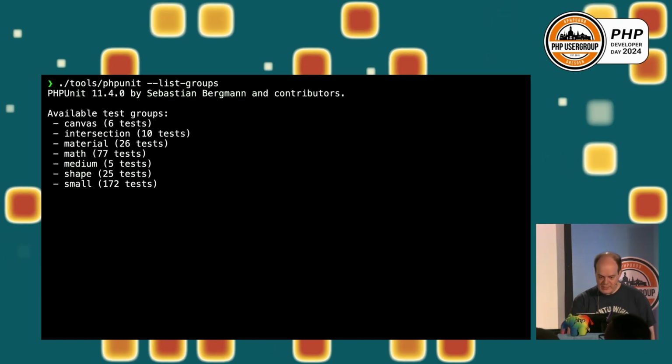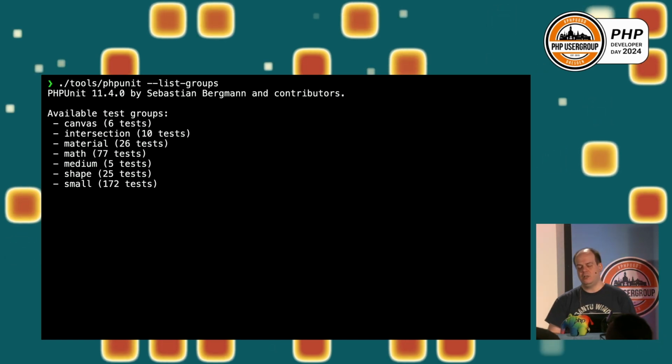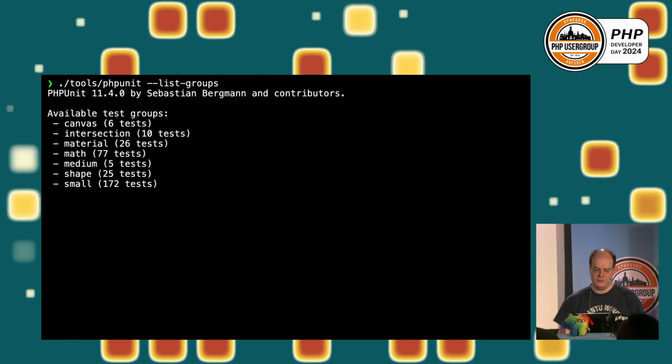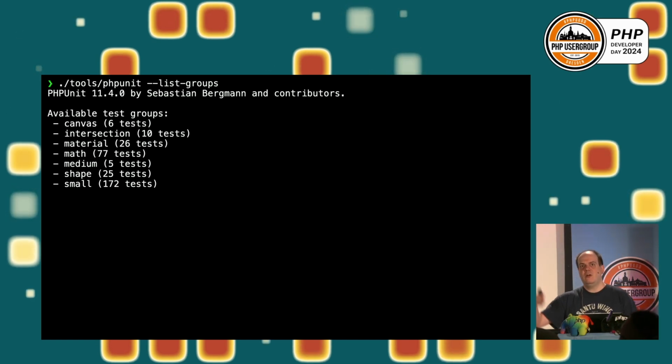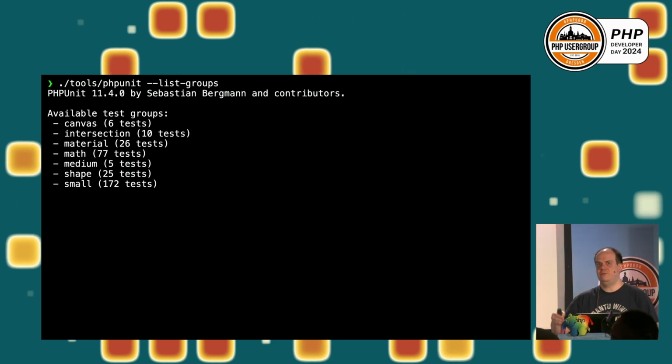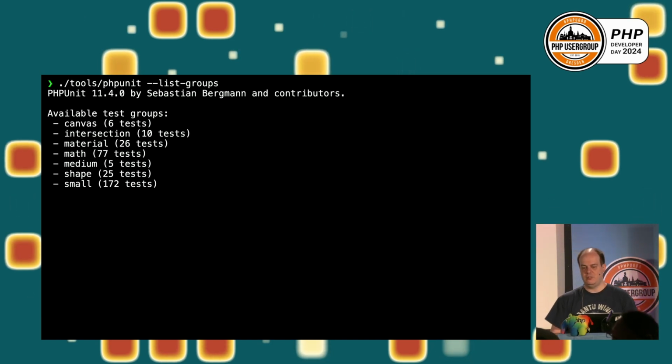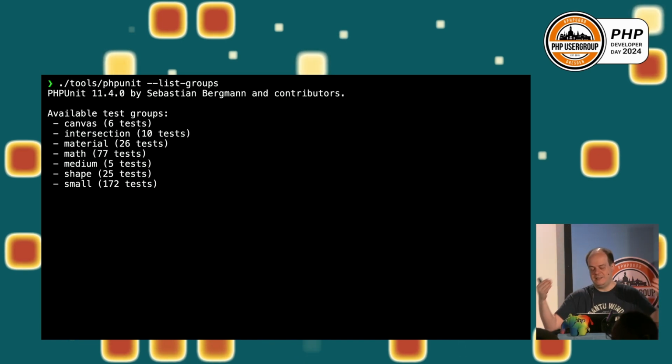Test suites are not the only way of categorizing your tests that PHPUnit offers. So think of test suites as really the high-level organization of your tests, of your entire test suites.